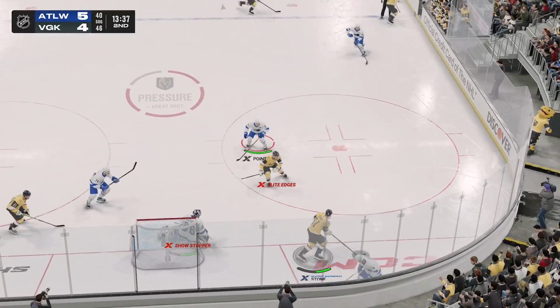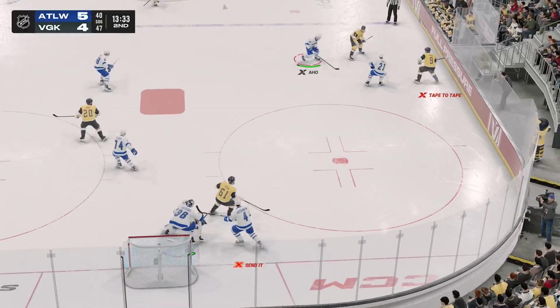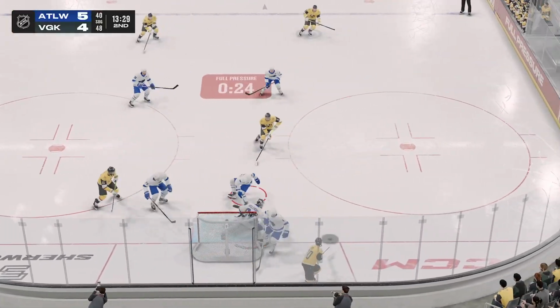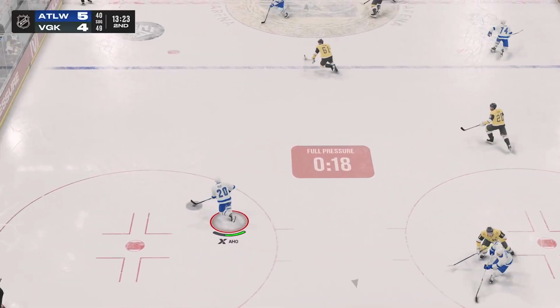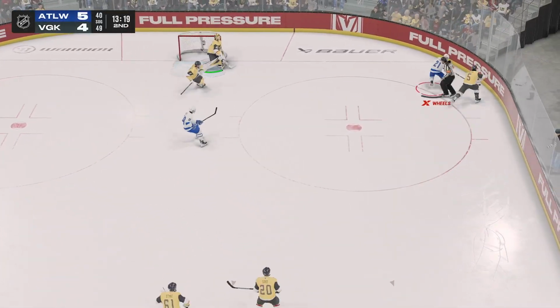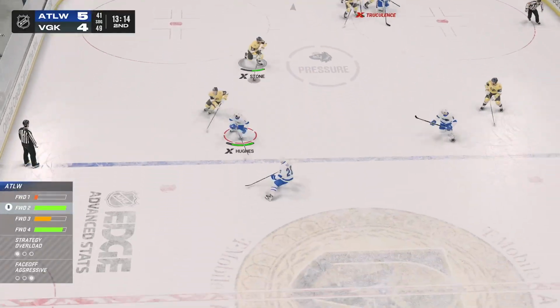Oh, how did that stay out? Whoa! I have no idea, James. Not even sure how he got to that puck. I mean, that's a last-ditch effort. That is fierce competitor written all over him to be able to make that save. Denied by the goaltender. Heiskanen's got it in the defensive end. And play continues here. Takes a shot and makes the save.